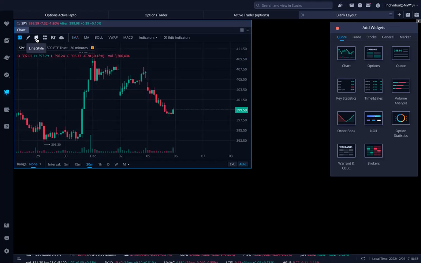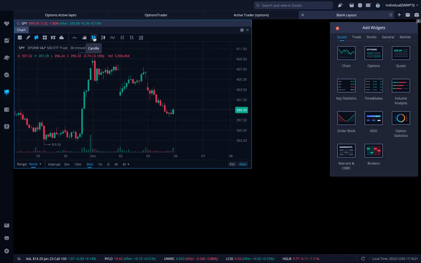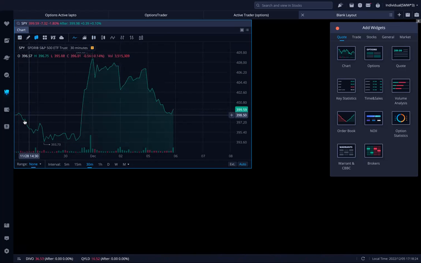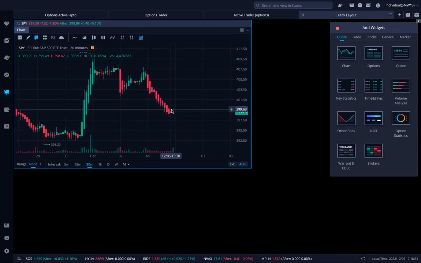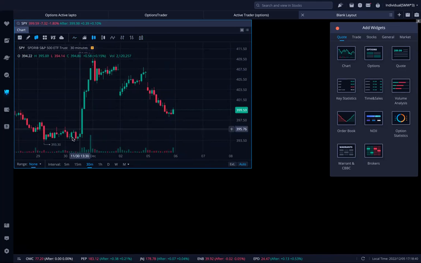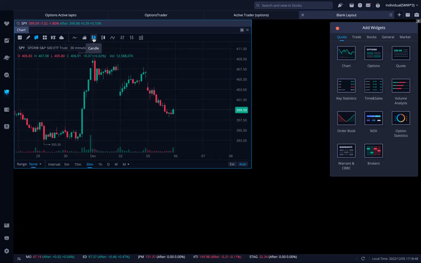The next thing is the line style. So this is going to be the way your candles look. You can do line, make your things look like this. You can change it to hollow candles, bar, like this weird thing, Heikin Ashi, which I personally don't recommend at all. And so I just switch it to the regular candles. All right, Webull doesn't have that many customization options for the colors. Moving on. So yeah, that's how you can choose your candle type.